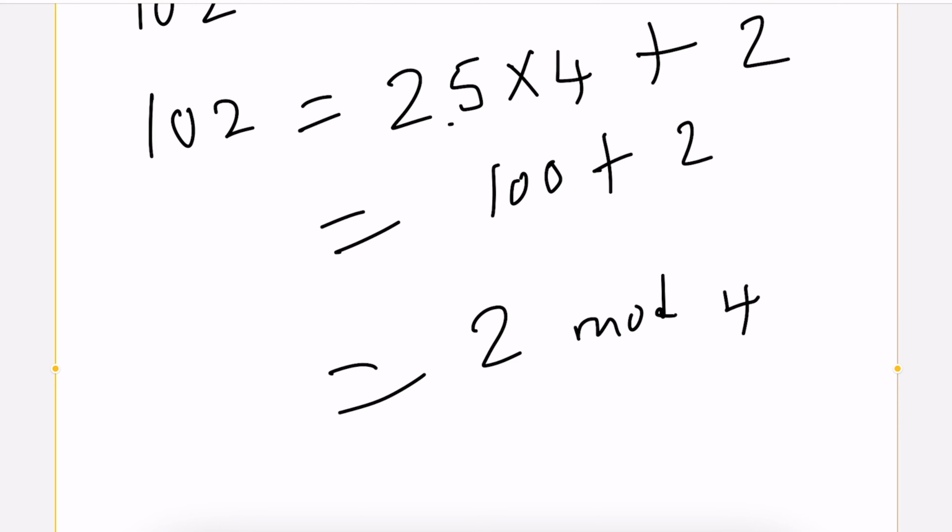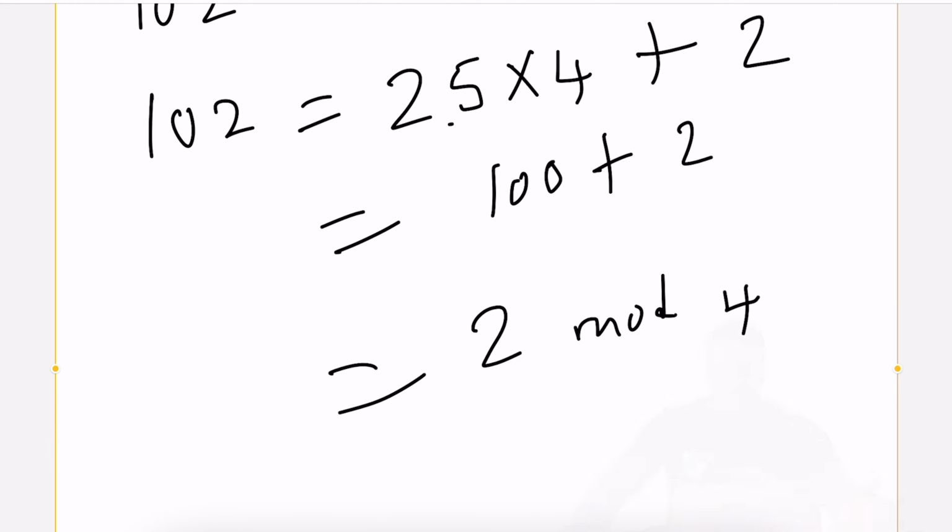When we are simplifying to a specific modulo, we need to look at the multiples of that modulo that go into the value we are given. We express the value in terms of a multiple of that number, and that is what we have done here. The remainder, which our modulo could not take away, is our answer.